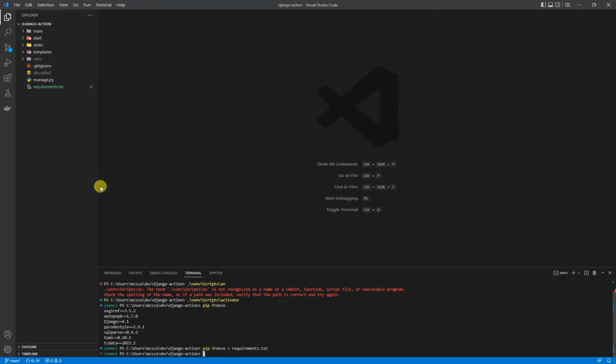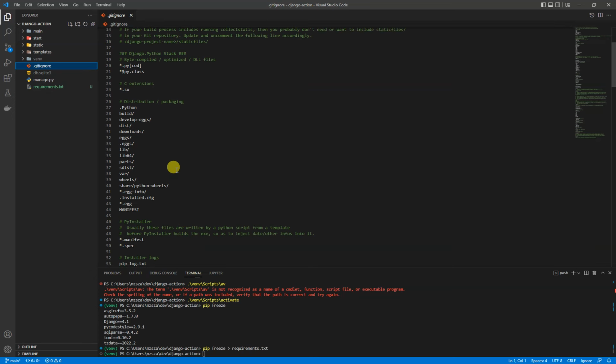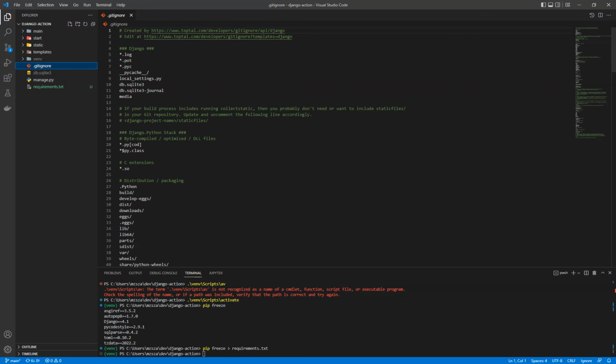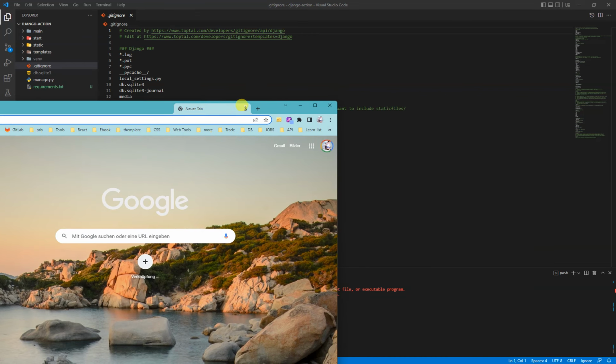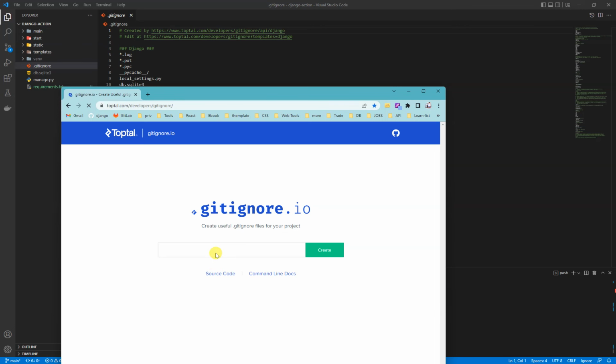Okay, now it's great. Let's continue. I want to do something else. As you can see, I have created a .gitignore file, and if you ask how you can have these files or this config, from gitignore.io, Django.